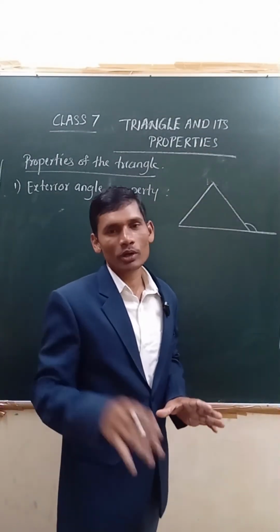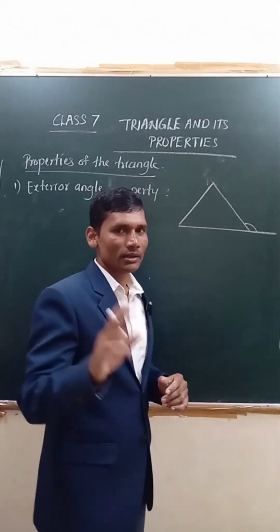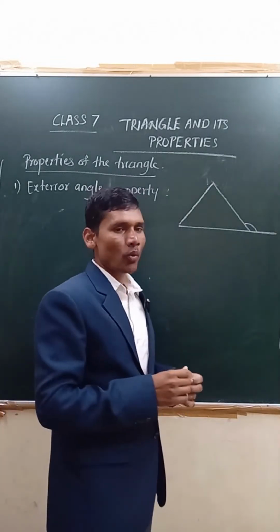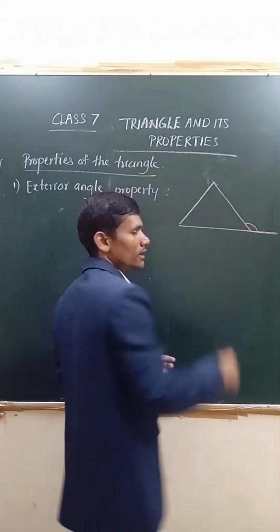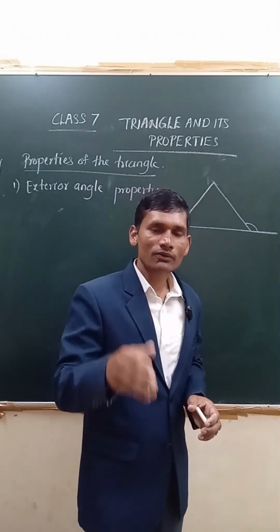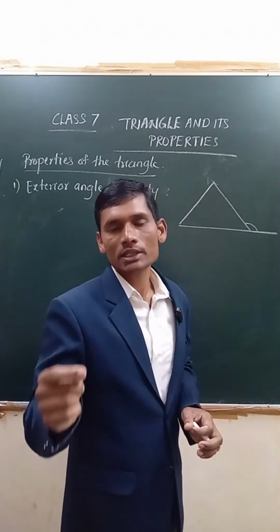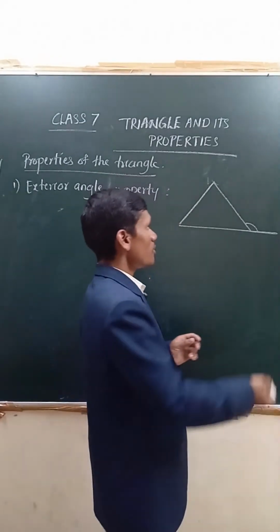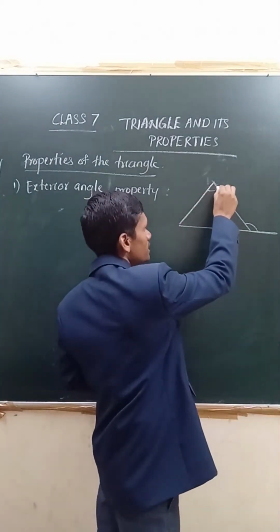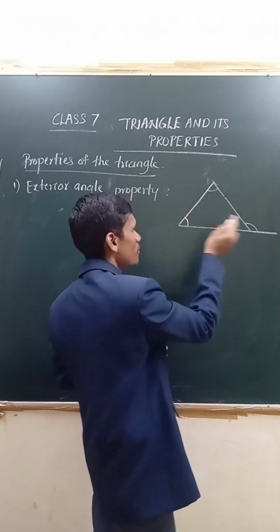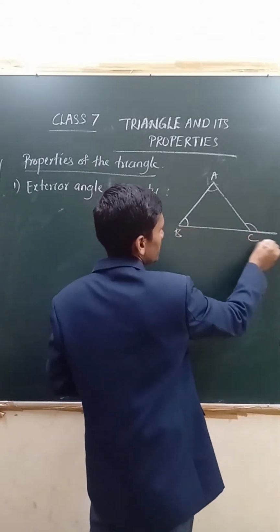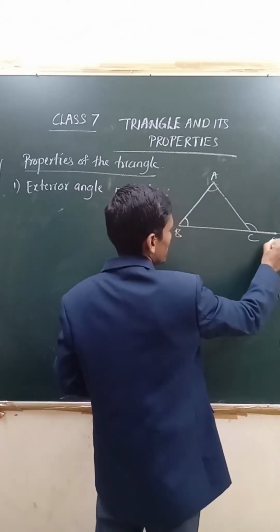If you apply properly what you have studied, you can get it anywhere in the triangle, because the condition is that any one of the sides has to be extended, right? Then the angle formed between the sides is called an exterior angle, and the angle is outside the triangle. If the angle is formed within the triangle, that is called an interior angle. This is also an interior angle because they are formed inside the triangle. So if you take this as A, B, C, let us give one point here as D.